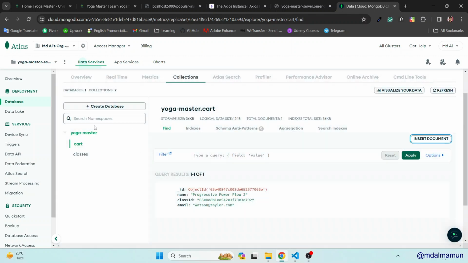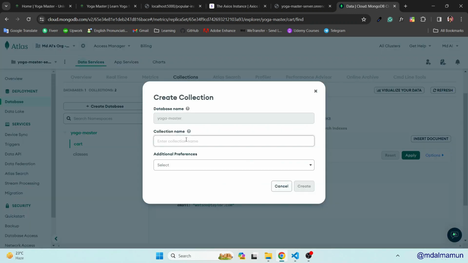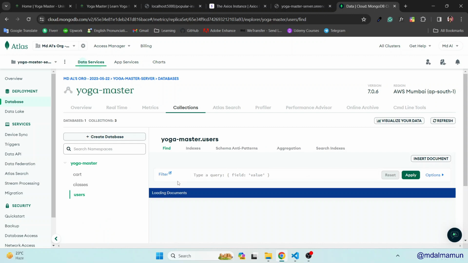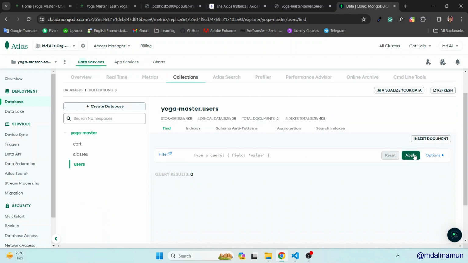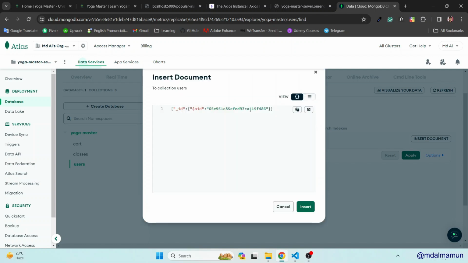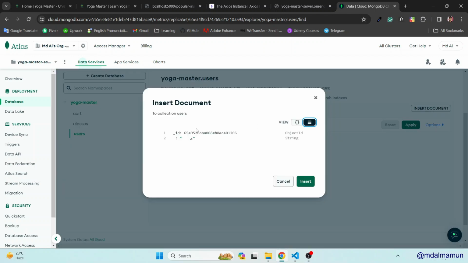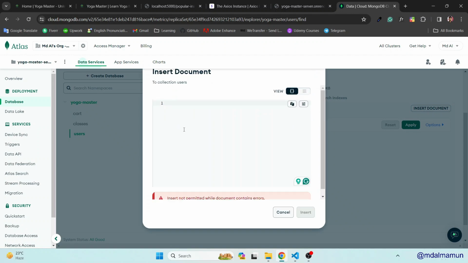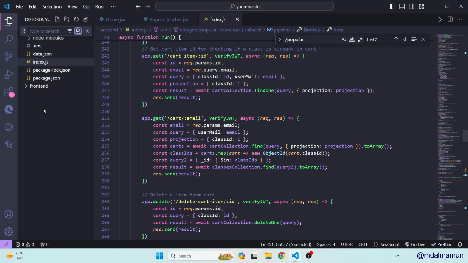Sorry, here we'll have to create the users collection, and that would be okay, something like this. And for example, if you just insert a user, let me add some data. Let me just keep this data here.